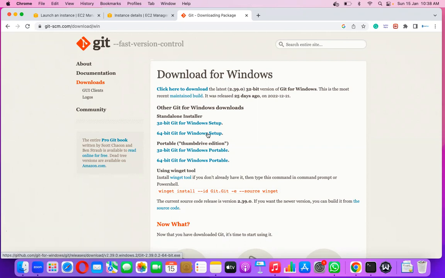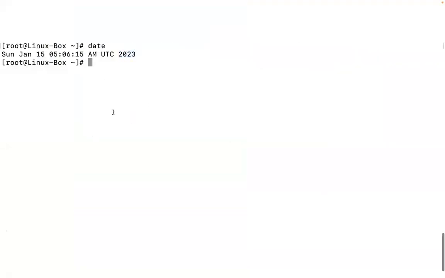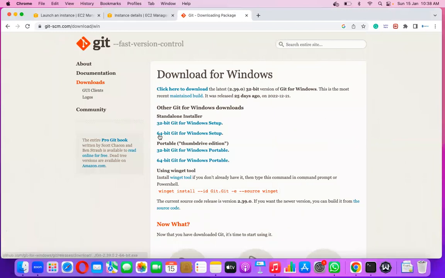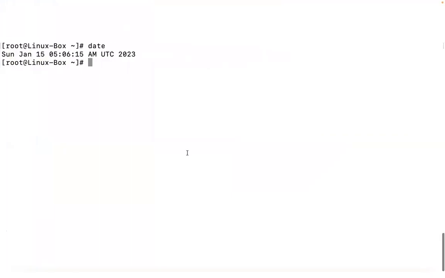You can use this one and this will provide you the same interface. You can change the color of it. This is going to provide you an entire setup of a Linux operating system environment based on which you will be able to execute the same commands after logging in to your operating system. So guys, this particular environment is going to provide you an operating system kind of environment where you can do SSH into your remote operating system. So there is no need to use PuTTY.